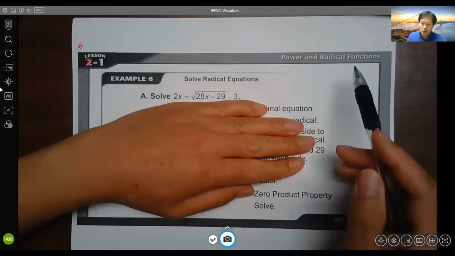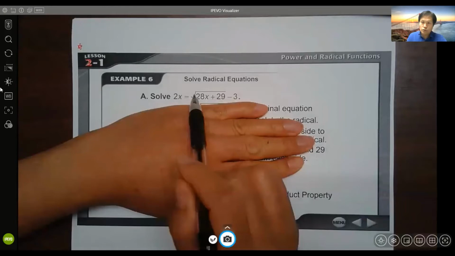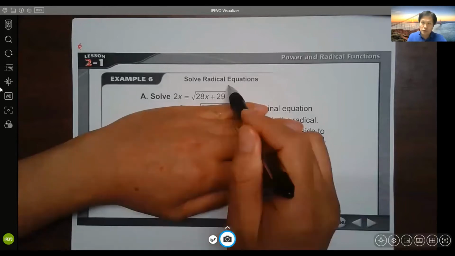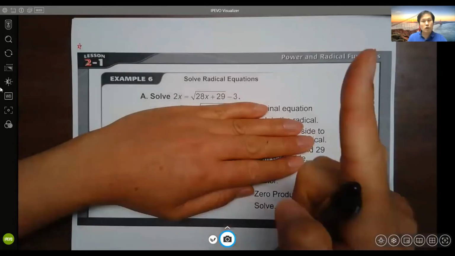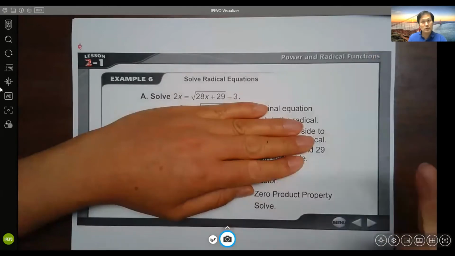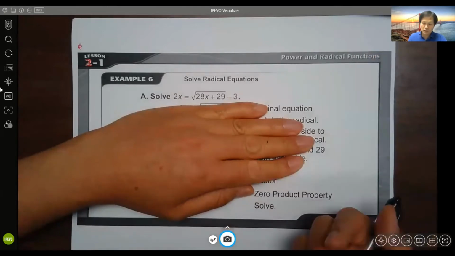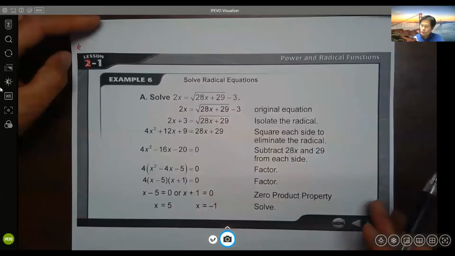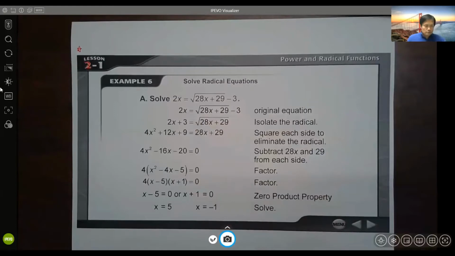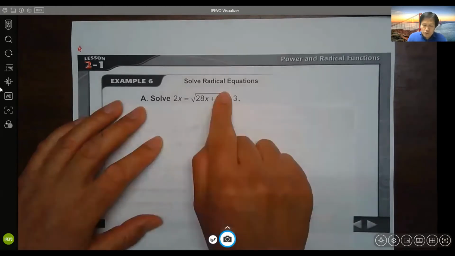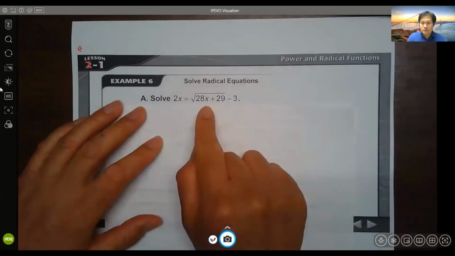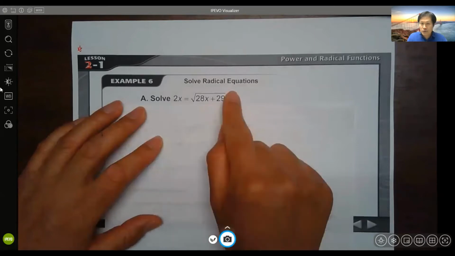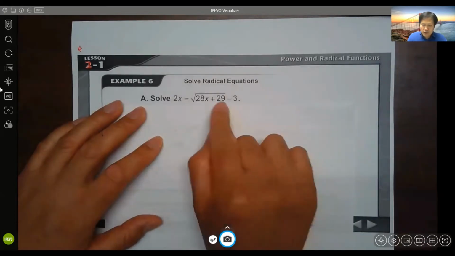How do I know? I have only one root. Root expression only one root. So it's relatively easier. The following question can be a little more work than this. So when you have a root, the first thing you're doing here, you are isolating the root, meaning you want the root to be by itself. So you want -3 to disappear on the right hand side. So +3 both sides.